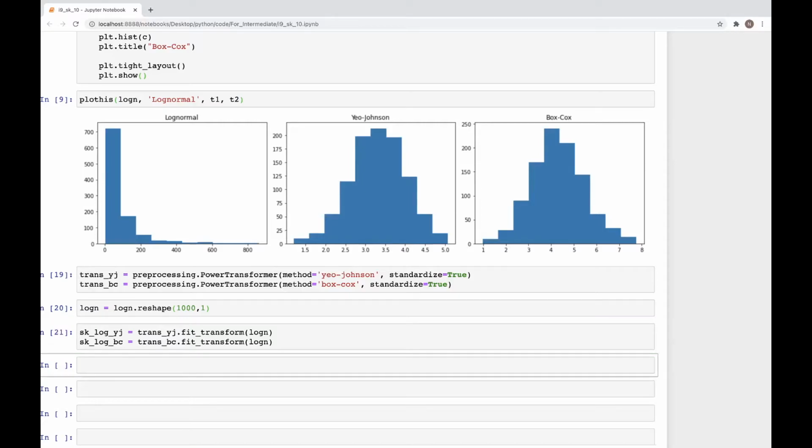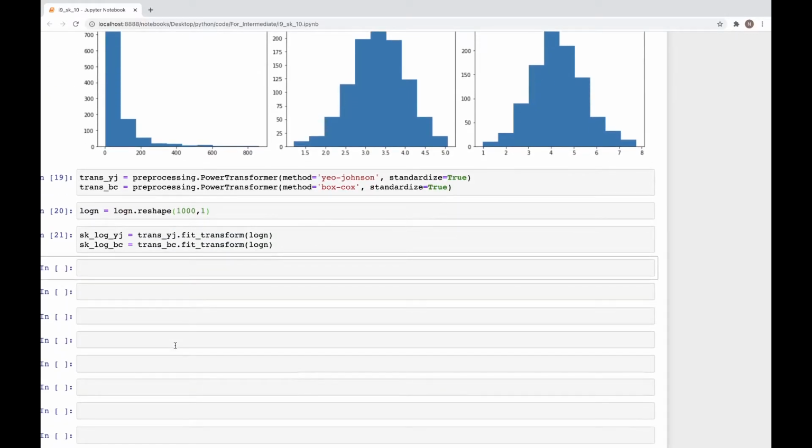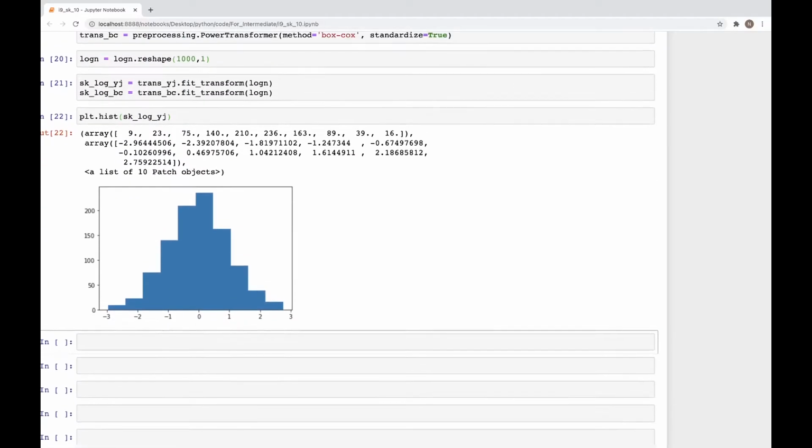So these are the two transformations already done. We can try to plot them. So plt.hist sk_log_yj, and as you can see, it's closer to a normal distribution. We can also go ahead and plot the second one, and we see that it's closer to what we had before.